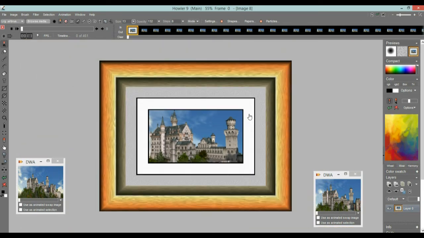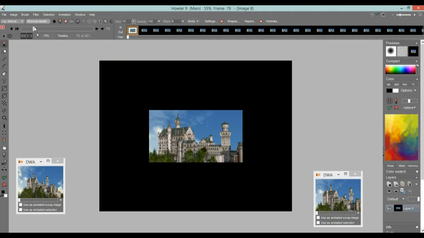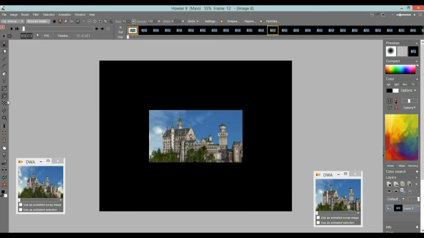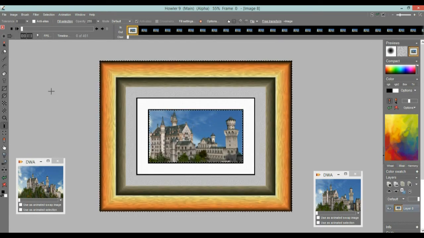So what you can do though, let's say you go to the next frames, like this one here, and select the black outline, right? And then you have the selection that you really should consider, which is the selection for the frame all around it. Right, so let's go here and select with the magic wand. That's the easiest way to do it. Just click here, and you now have selected the area around it, and you can go back to the first frame and just pick this up as a custom brush.